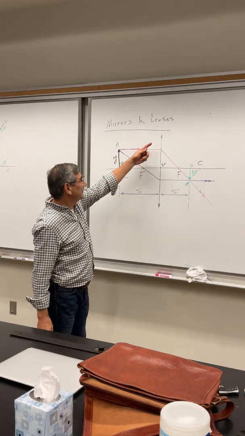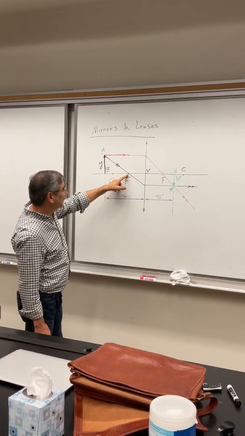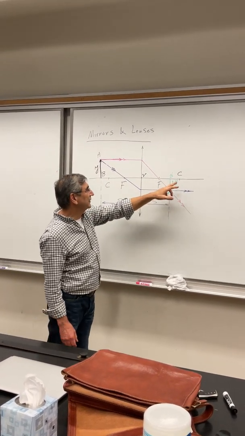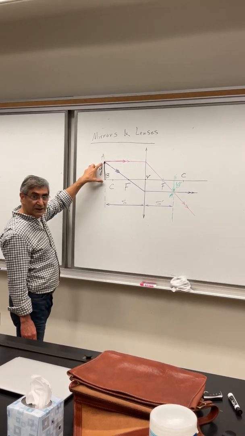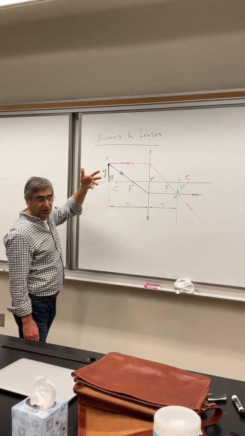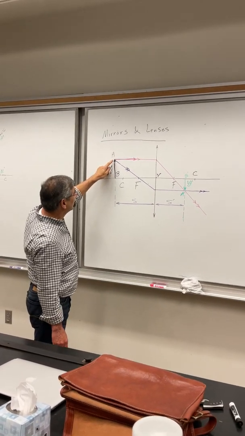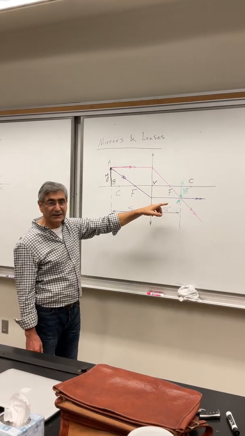Look at a converging lens. As you can see in here, focal point, center of the curvature on this side, focal point, center of the curvature on the other side, and AB is our object, which is basically, you are going to see, just an arrow. And then, like always, we need only two rays to follow and see where they intercept.